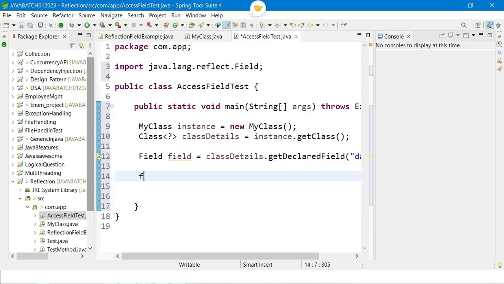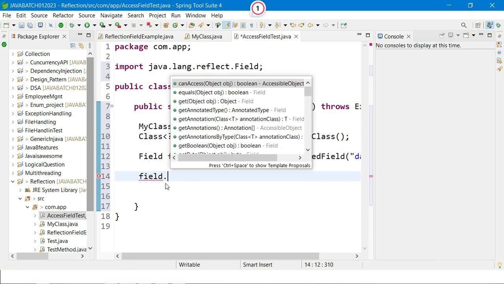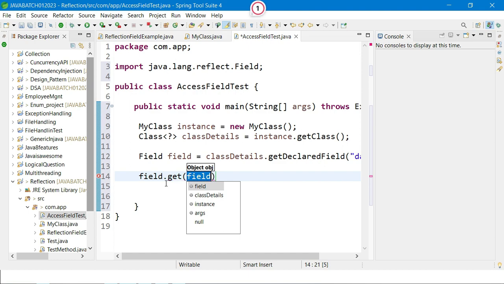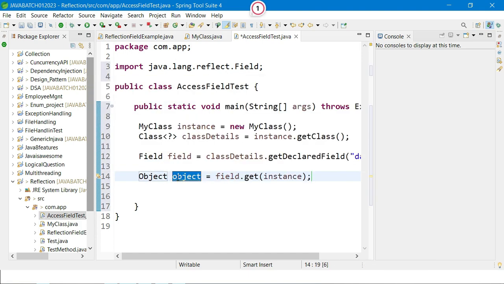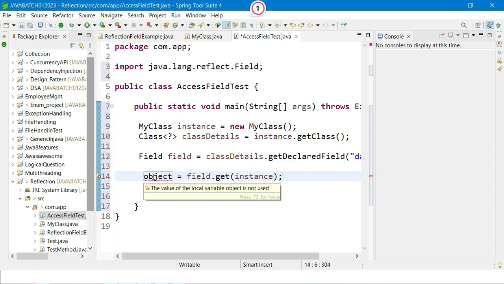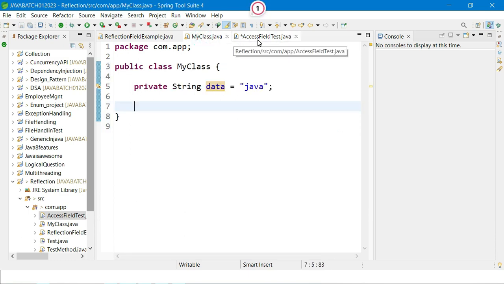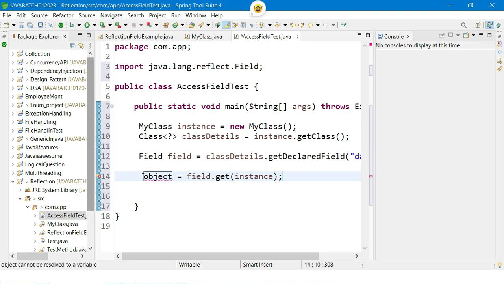What can I do? I can write field.get and pass my object, which is instance. It will give me one object, but that object is of the type of the data in MyClass, a string type. So it will return a string only. Old data: here we have to do the typecasting with String.